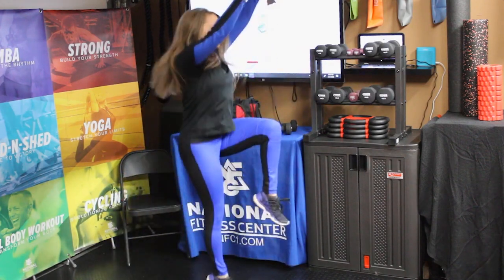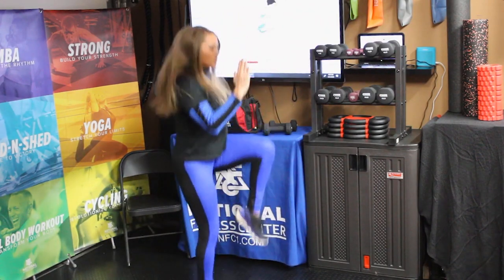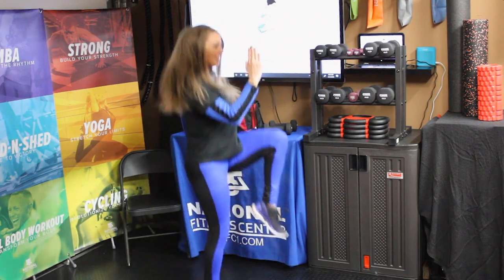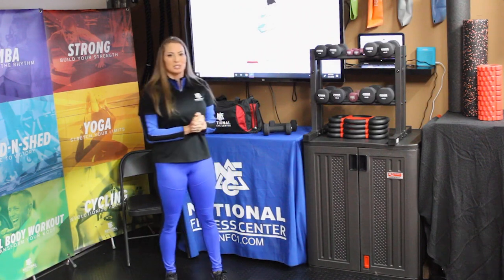Try to use your arms as much as possible because the more you use your arms, the more calories you're going to burn. Targeting the gluteus maximus, hamstrings, quads, soleus, and your core strength. Now you can tell that that one lifted your heart rate just a little bit. So that's always great for our strength workouts. Remember, try to get both sides.